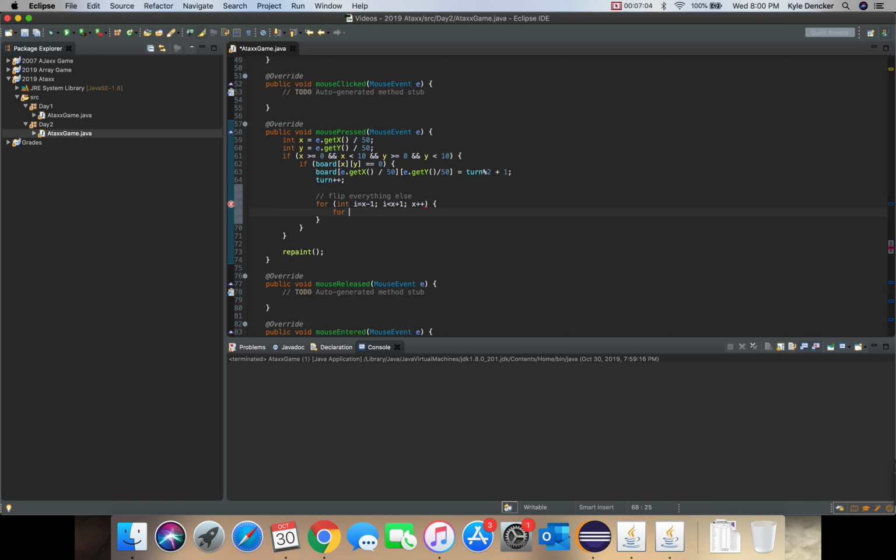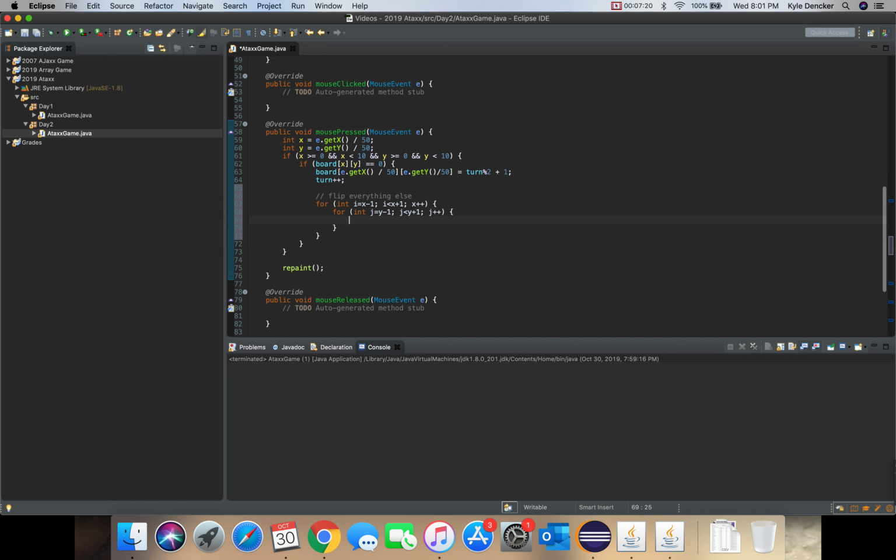And then we're going to do the same thing here for j, but j is going to keep track of y. Same deal here. We don't care what order or way we go as long as it all flips correctly. And when I did this, I meant to make this i. Okay, great.